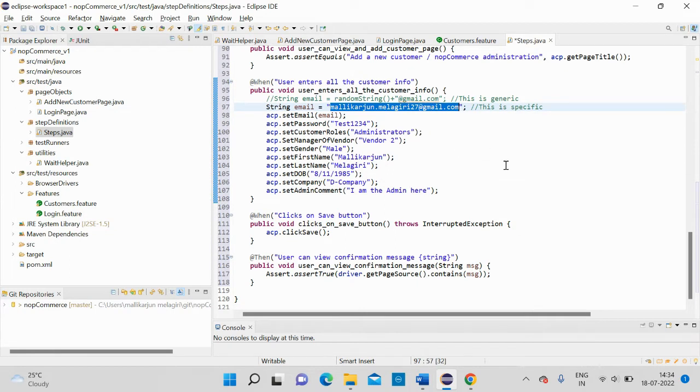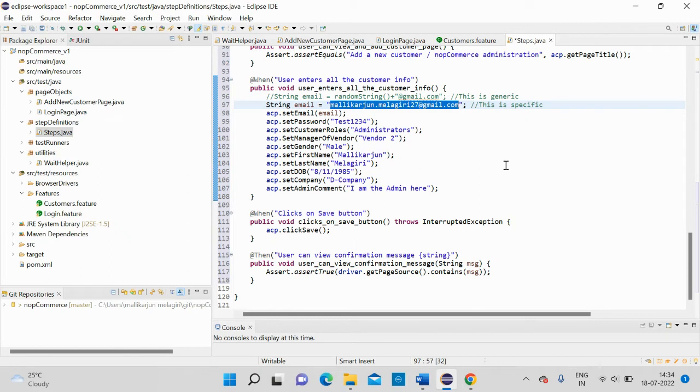Whatever email ID is sent, the same email ID we have to verify. For that purpose I'm using the hard-coded email ID here. We are setting the email, the password, the customer roles, manager of vendor, vendor 2, and the gender as male, first name Mallikarjun, last name Melagiri. Like that we have set all the details here, company name and the admin comment. Okay.